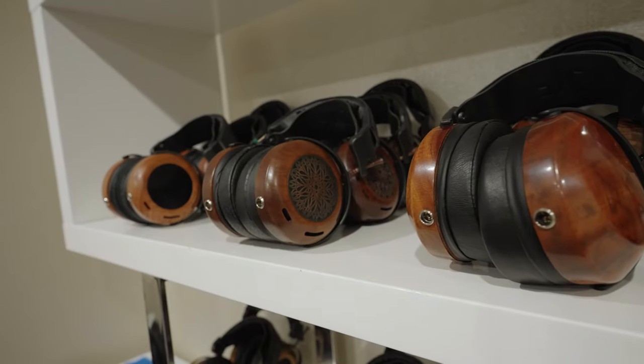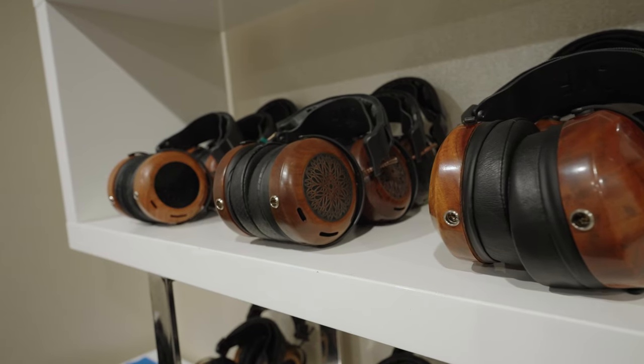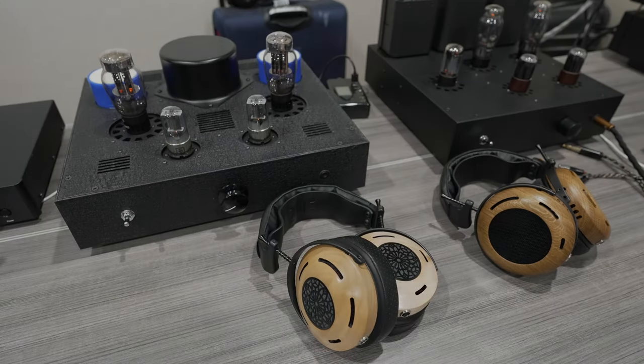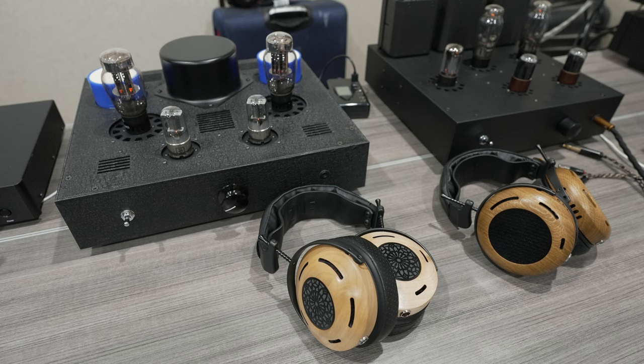So it's kind of insane, because granted, these were connected to some of the best amps. They had an amp from dCS there, so the whole Lina Stack was connected to it. There was a prototype amp from the guy Lord Gwynn on HeadFi, that is a tube system. It sounded amazing. But I couldn't believe that their first planar magnetic headphone sounded as good as it did.